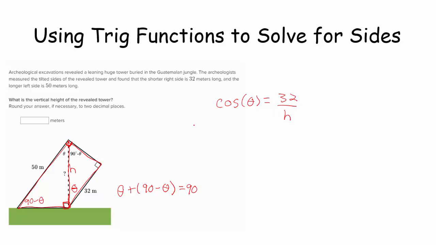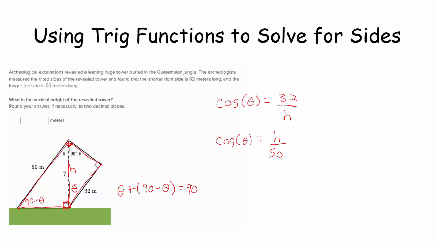So in the other triangle, I'm also going to write a cosine equation. Notice here I've got these two variables. So maybe in the other triangle, if I wrote a cosine equation, I could set my two cosine equations equal to each other if I'm using the same angle. So here I'm going to use this theta here. So what's cosine of theta? The adjacent side is h. The hypotenuse is 50. So in the other triangle, we've got cosine of theta equals h over 50.